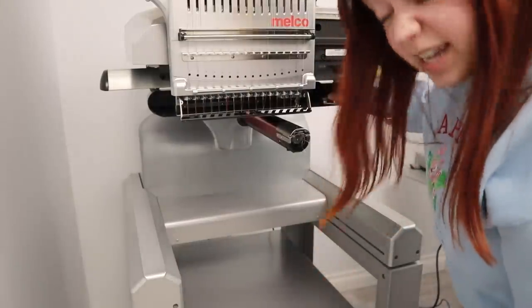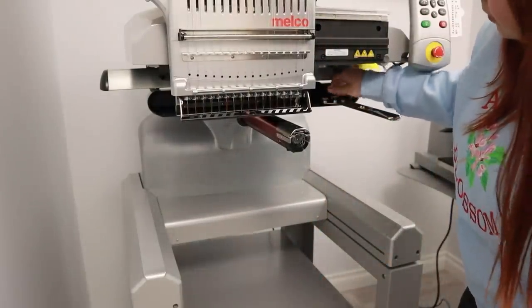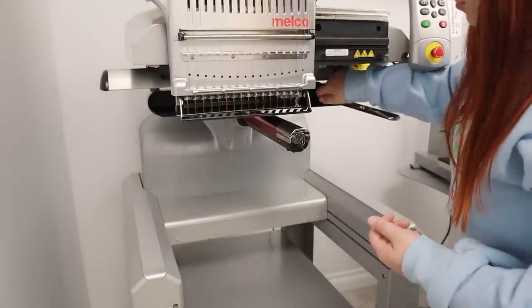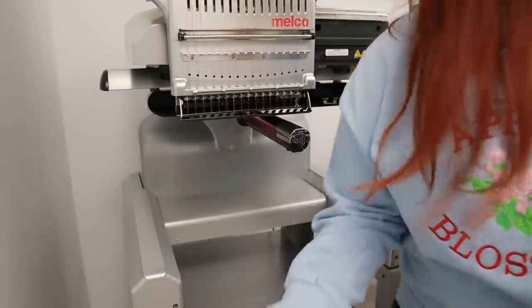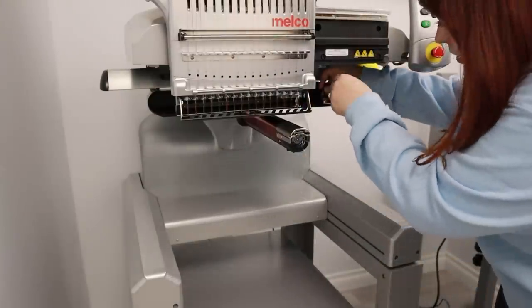This whole process is why, if we did hats, you would just do a bunch in bulk and then be done with it, because you have to switch everything over. Kind of the same with the fast clamp. If I do use the fast clamp to add a logo to the side of a sweater, you don't want to do them all at once, so you don't have to reconfigure the machine each time. That would also be an advantage of getting a second machine.